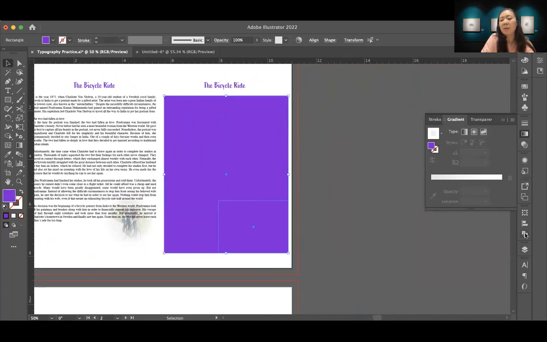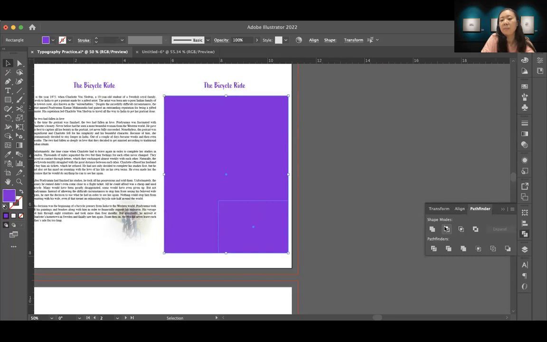Go to Pathfinder, then I'm gonna minus this small rectangle from the large rectangle by clicking the second icon of the shape modes. See, the small one is gone.